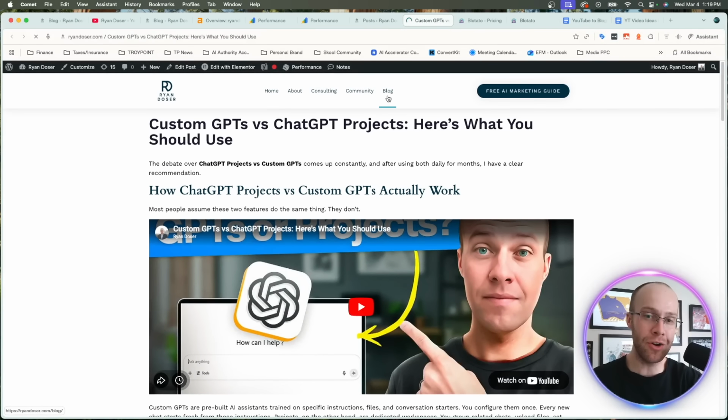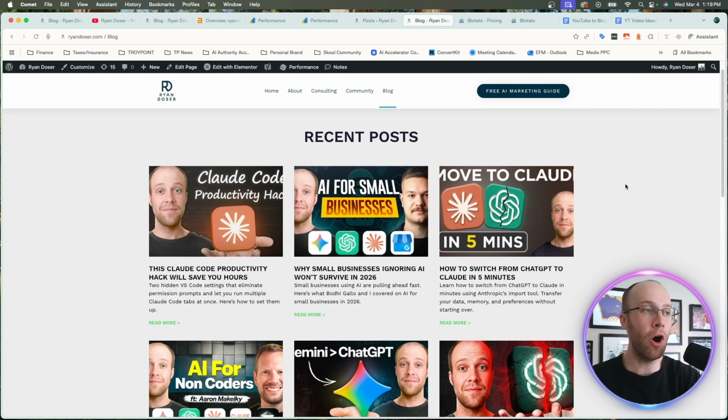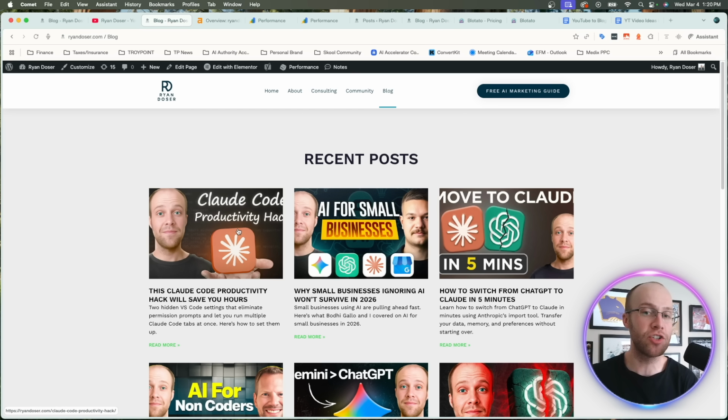And also another added feature is it's not published yet, but when I publish this blog post, what it also does is it takes that YouTube video thumbnail. So if we go to the one in this example where it says GPTs or projects, it would extract that YouTube video thumbnail and then place that as the featured image of this blog post without me having to do any work whatsoever. So this is just such a mind-blowing workflow to me, especially as I start to see these rank and get some results here from the get-go. But this is just truly a scalable SEO workflow with Claude Code.